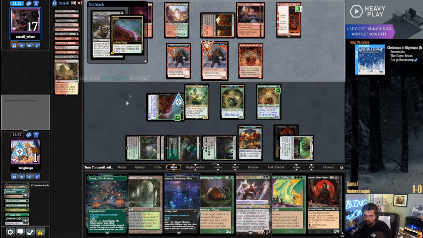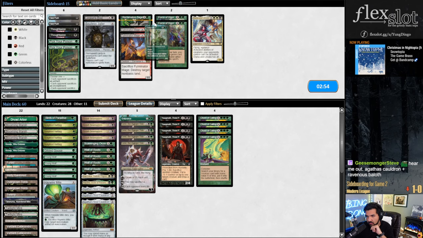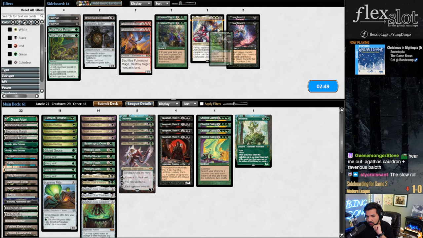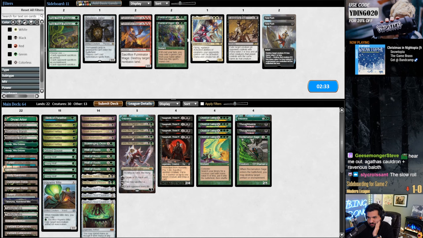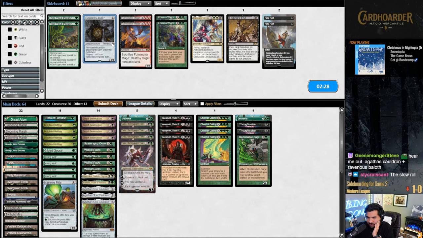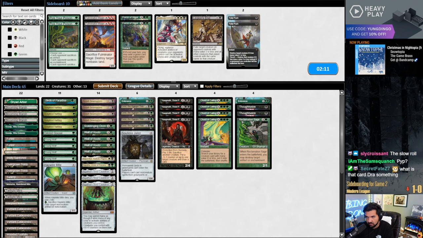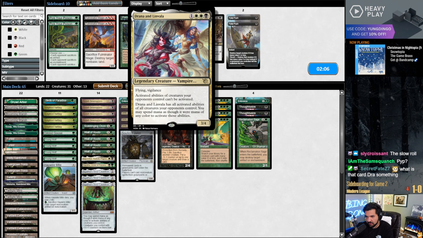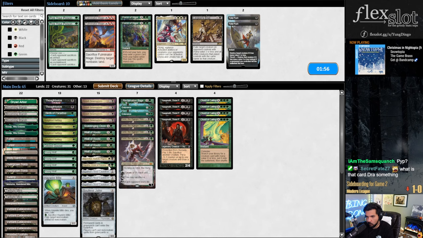Bolt me. That sucked. I'm Force, I don't think so. Soulless Jailer is good against Persist. Take the Jailer. I don't think I want Poison. Drana and Linvala: activated abilities of creatures your opponents control can't be activated. You have all activated abilities of all creatures your opponents control, and you may spend mana as though it were mana of any color to activate those abilities. Just for the Yawgmoth. It's so insane with the Yawgmoth, though.